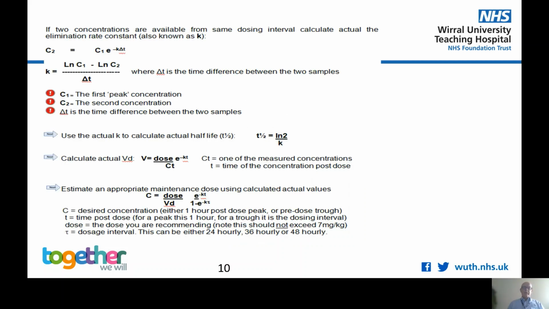So this is a page from the neonatal kinetic training pack. You've got how to work out an elimination rate constant based on 2 timed concentrations, how to translate that into half-life, how to work out an individualized volume of distribution, and then how to apply these to work out a dose and dosing frequency to achieve an appropriate target concentration. This is the basis of all the application that we do in clinical practice. So I'd recommend you spend some time to contemplate, consider, and understand this important concept.